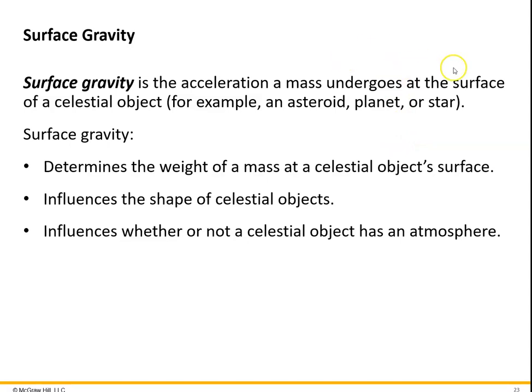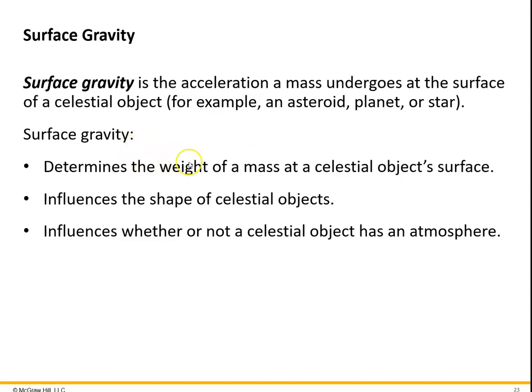I think I mentioned this before, that the surface gravity dictates what the weight of things will be. So on the moon, for example, it's about 1/6 that of the Earth. On Mars, it's about 1/4. And of course, remember, gravity is why things are round in astronomy. There's a reason most things are round, not like, for example, the asteroids.